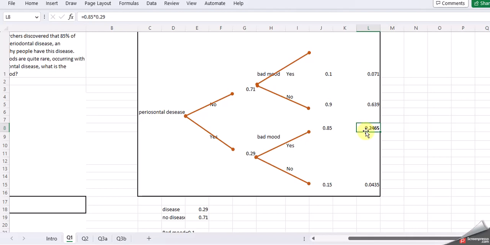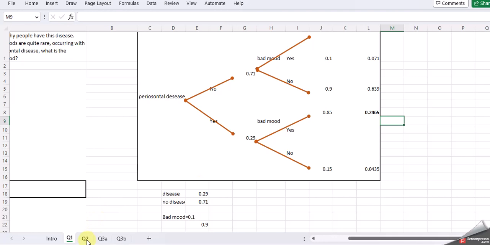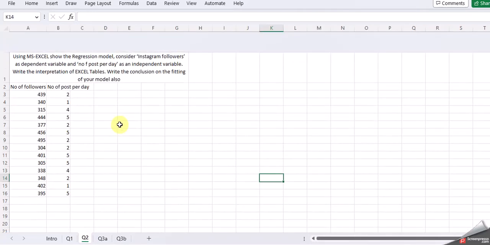Again I'm stressing this point, this is my interpretation of this problem, and I'm here just to show you how to draw the tree diagram. You might find different answers, it's just a methodology which is shown here. Okay, moving on to question 2.